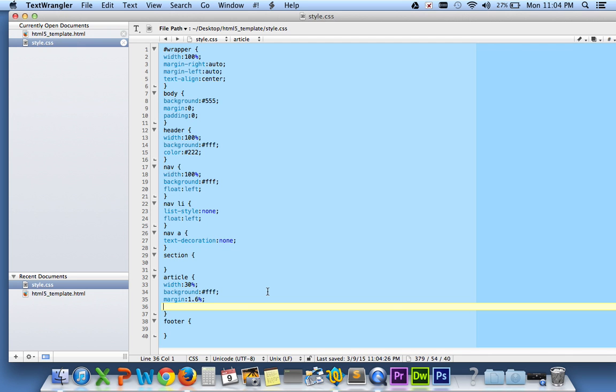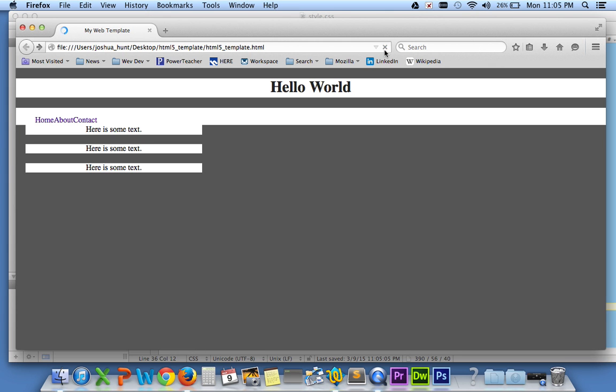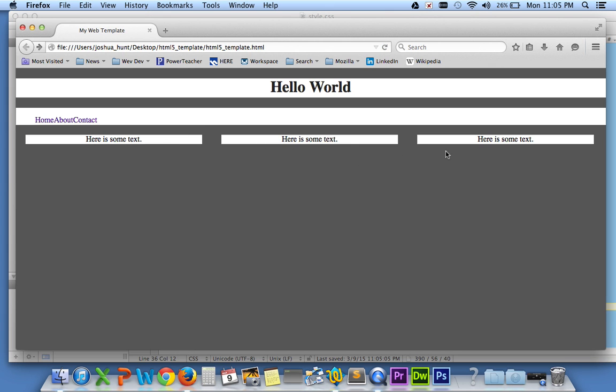And so what we have to do is say they're going to float, and they're all going to float to the left. So that when we do that and refresh, it stretches them out. That is because, again, these are all boxes and everything's moving from the top to the bottom. This box here floats to the left, which means that it automatically is going to push everything beneath it to the right. And because this is the same CSS, it's floating to the left and pushing everything beneath it to the right. And that's how you get these boxes to work as a grid.